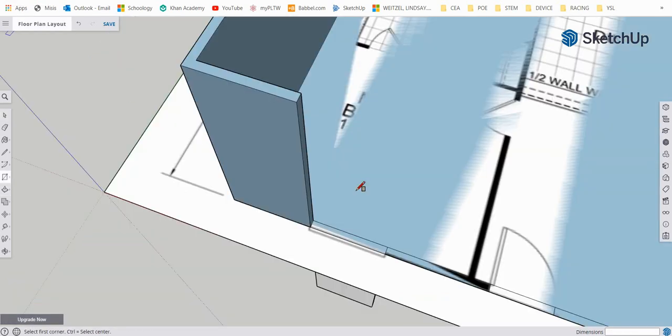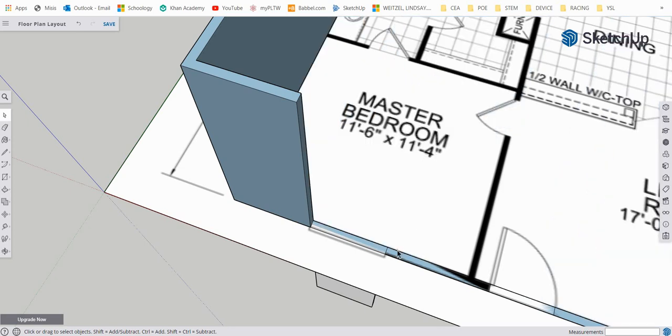Give me a second. Okay, I accidentally deleted one of the edges, and when I tried to put it back together, it healed the inside. So you can see it's doing that flashing again. If I tap on the inside again, just a single click, and hit backspace, it'll get rid of it.